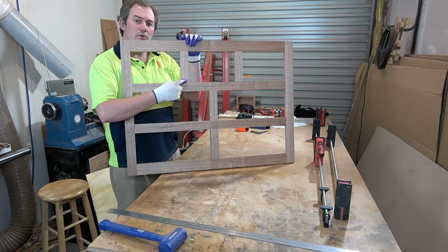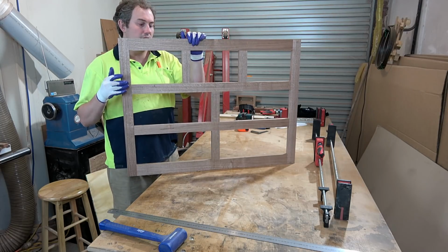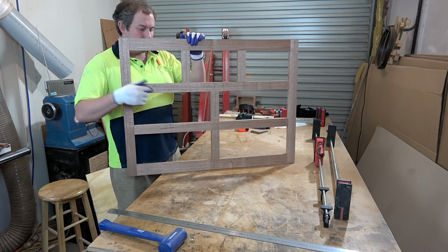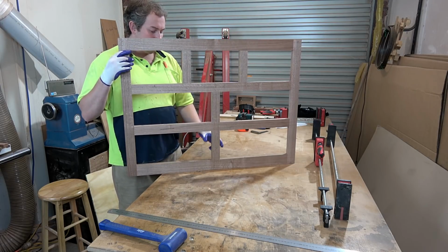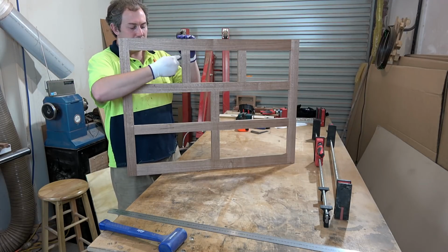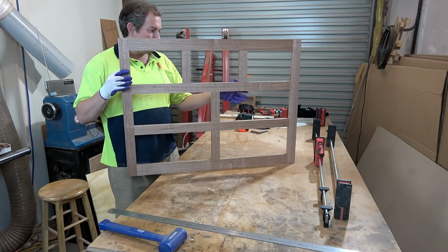So after rounding off the corners of the tenons, I've gone through and dry assembled this. There's no glue in this at the moment. I've checked everything. It's square. All of these are square inside there. Everything's lined up. This distance here is the same distance here, so that I haven't bellied out these top or bottom rails. Everything's good to go.